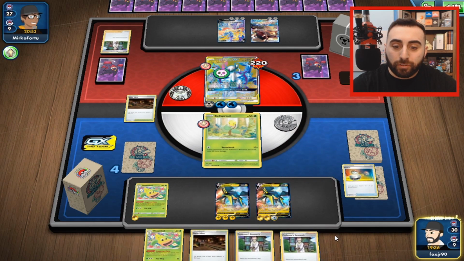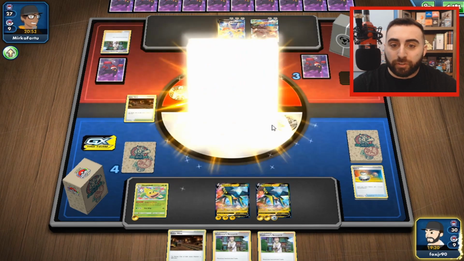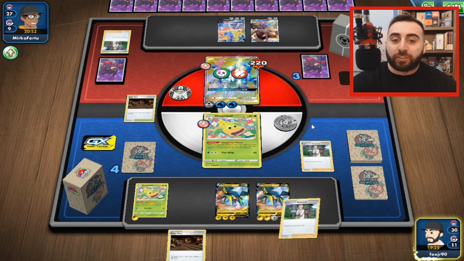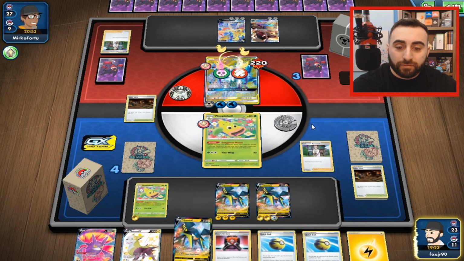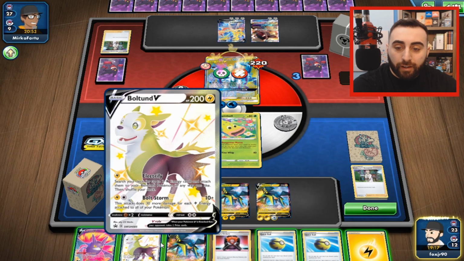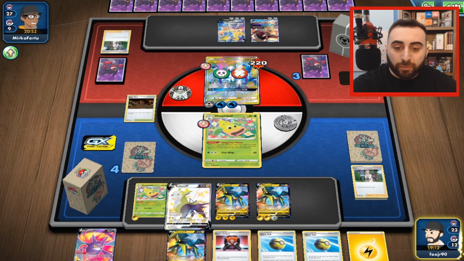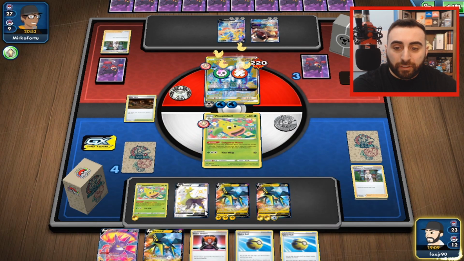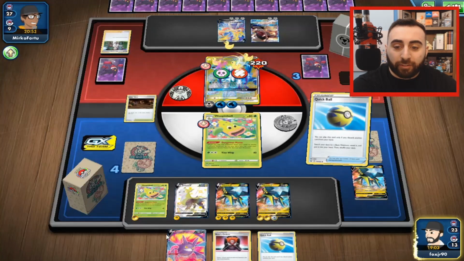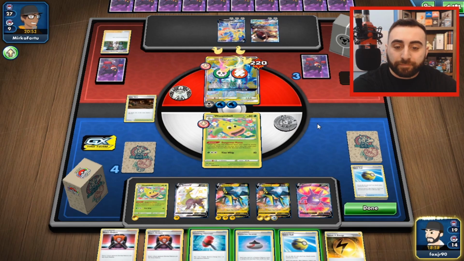Let's switch. And we'll just do this. If I don't do something, I'm gonna lose, right? So I'll research. Yeah, I'm kind of stuck. We'll throw this down. We'll attach, I guess. We'll Quick Ball away this Vikavolt. We're not gonna grab anything, and we'll Crobat, get a few more cards.